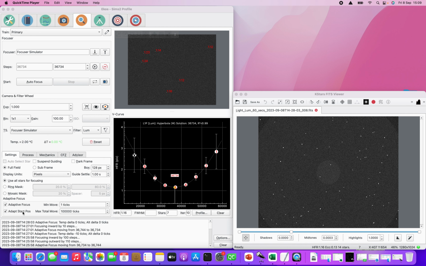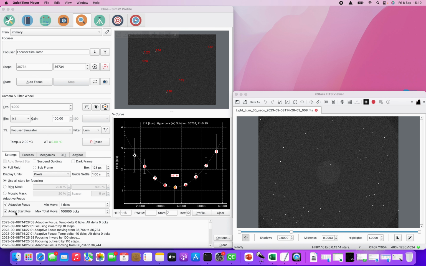So if you have a very fast, let's say Ritchey-Chrétien piece of equipment that is very sensitive to the start position of your focus run, then if you're swapping, for example, from red to blue, you may find that the start position, which was the focus point of red, just doesn't work very well when you try to focus on blue.